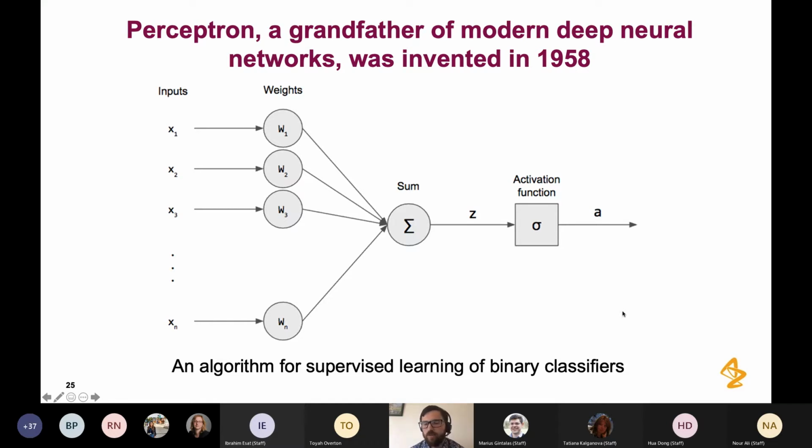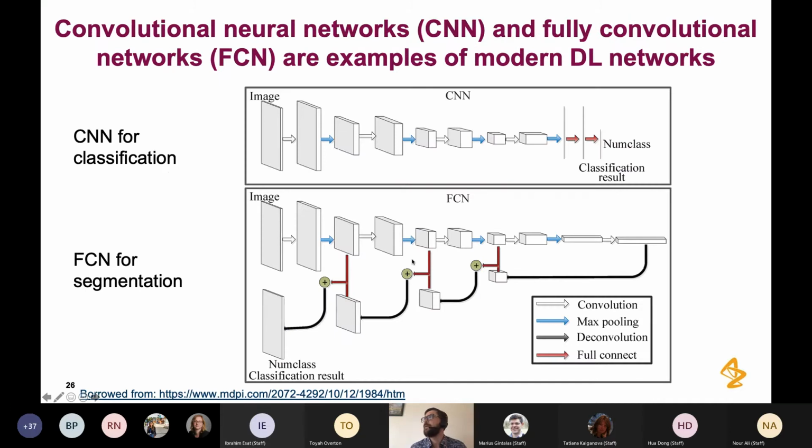an RGB value, like red, green, blue. So it's a value from, if it's 8-bit, 0 to 255, and then you multiply these pixel values by some weights, which are actually learned, and then you sum up, then you apply some activation function, some nonlinearity, and then you get your output, which, for example, is a surrogate probability of that image being a cat or not. So, for example, from 0 to 1. When I think about deep neural networks, I think this is the building block of an algorithm for supervised learning of binary classifiers.